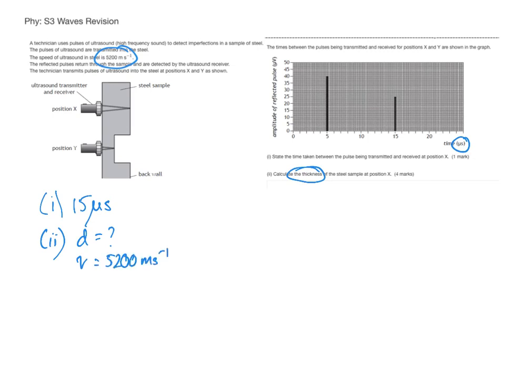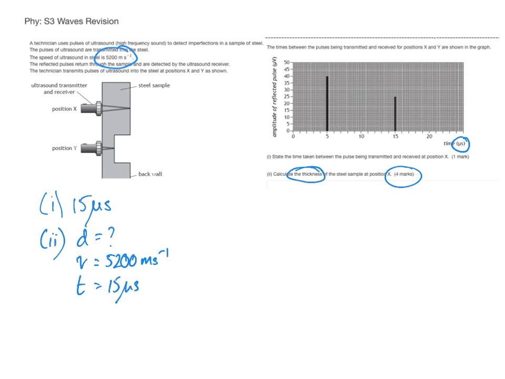And similar to the previous one, which is why I said this is quite challenging, because in the final paper you wouldn't get 2 4-markers out of 17 marks. That proportion isn't right, so I haven't picked my questions that well here. So the 4 marks, remember, tells us either we're going to look up some information, well we don't need to because we're given that speed here, or else it's going to be more than one step to our answer. And then we've got our time that we just worked out.